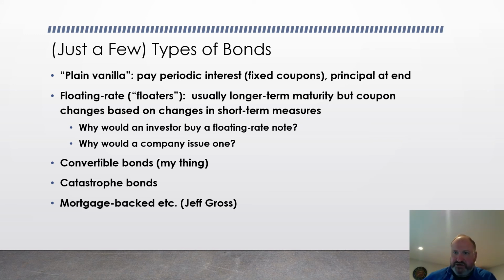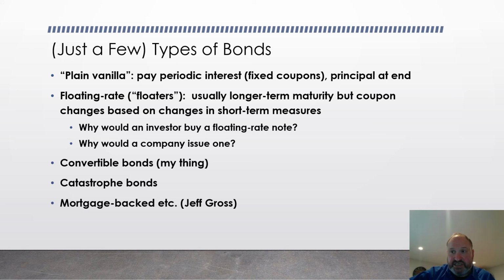Catastrophe bonds are mentioned in your text. I happen to have a very close friend who is an incredibly successful guy, an absolutely brilliant guy, the smartest person I've ever known, and he is probably the number one guy in catastrophe bonds. They're very interesting. They're kind of like insurance policies in the form of bonds. If an insurance company sells a lot of hurricane insurance and is worried that if we get hit by a big hurricane, we won't be able to pay everybody back, one thing they can do is issue something called a catastrophe bond.